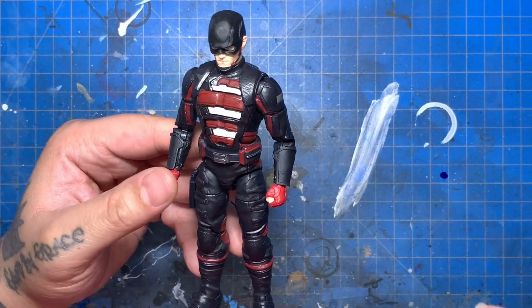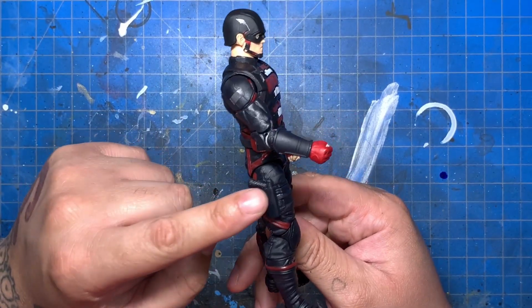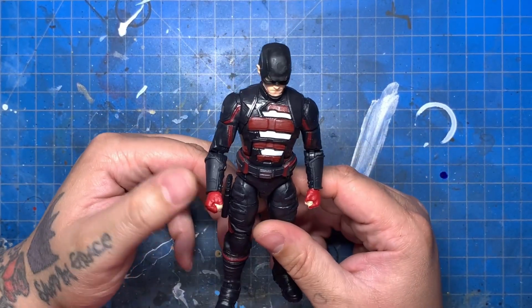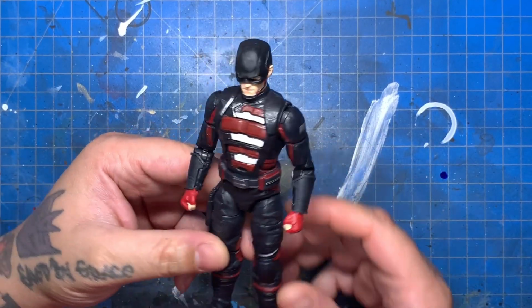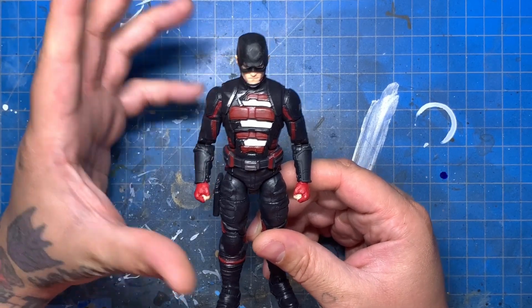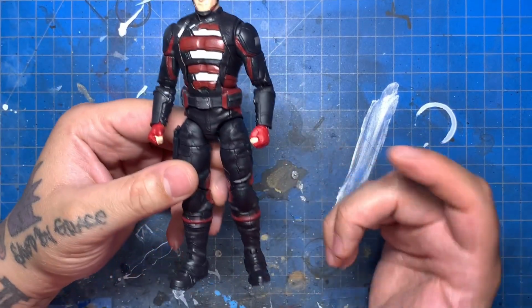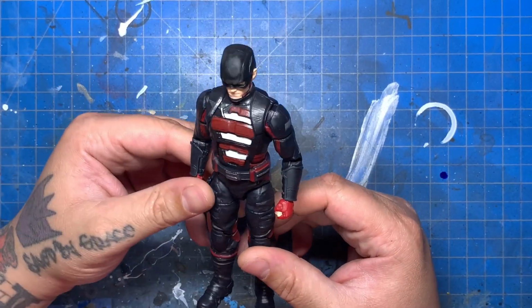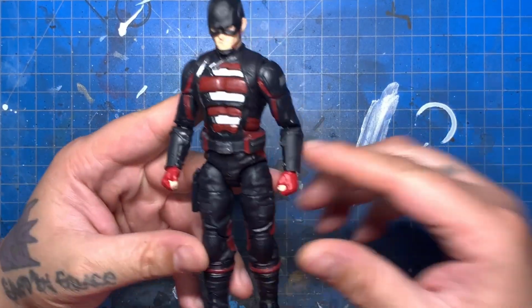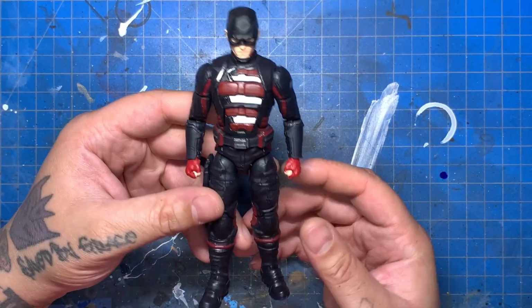But this looks really sick. Like I said, the only mod I have left to do is the gun holster. But everything else is taken care of. I really like the way this looks. It looks pretty sick. Someone told me this figure was the best in the wave, and I'm not gonna say that because to me that's Cap. Captain America is the best one in the wave. But U.S. Agent is definitely a close second or third, because White Vision is fire too. But once you repaint the lines and you get everything looking screen accurate, this is pretty fire.